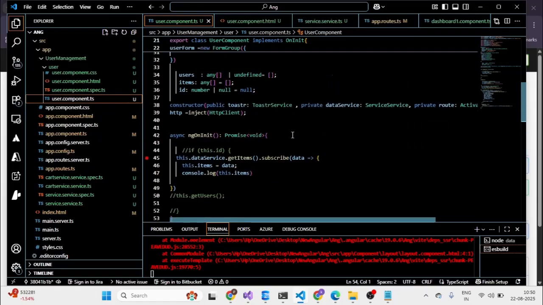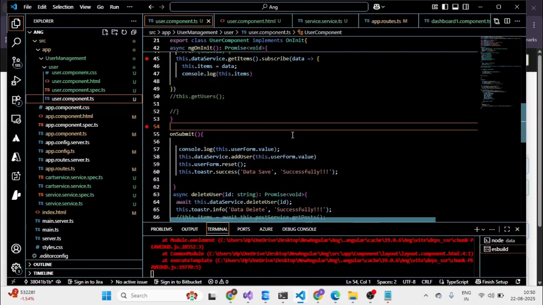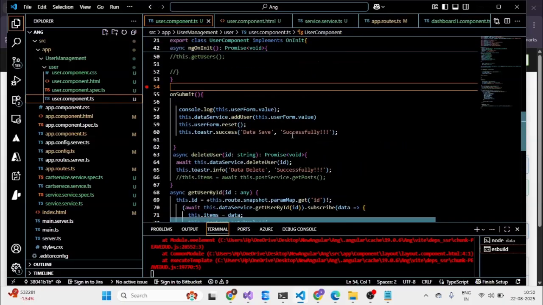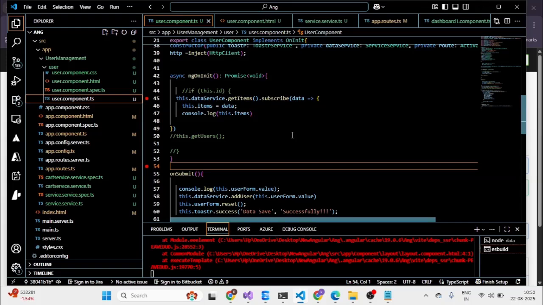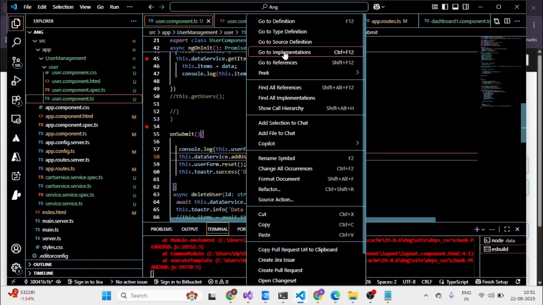I have put some static data somewhere, so I need to change it, but I'm unable to find where I added it. Yeah, add user, go on.